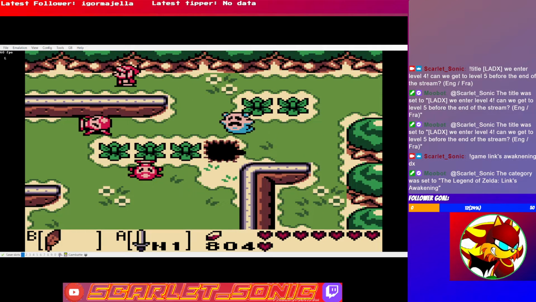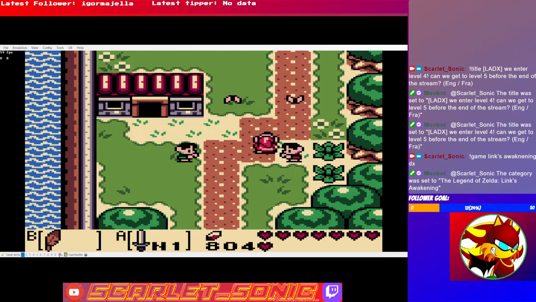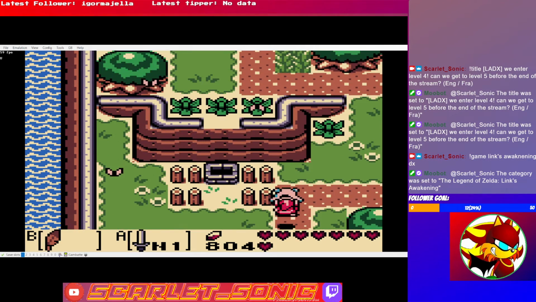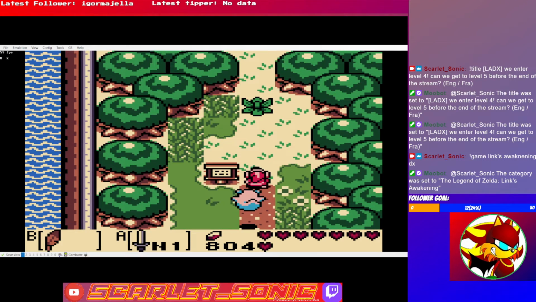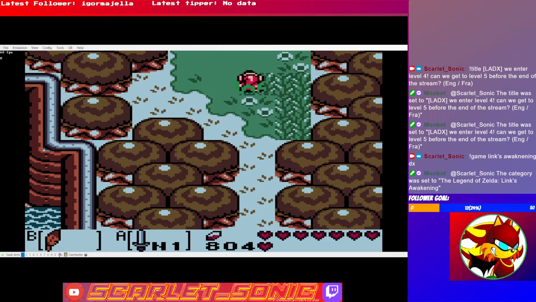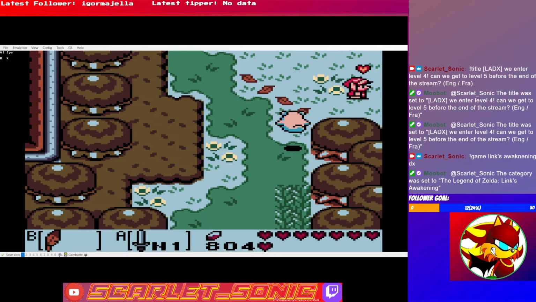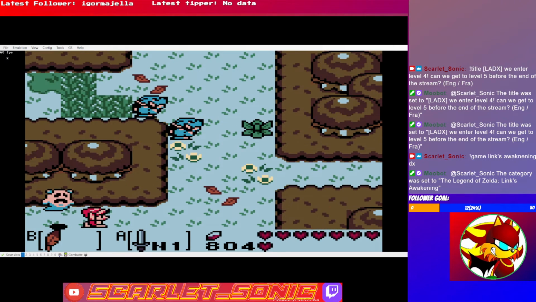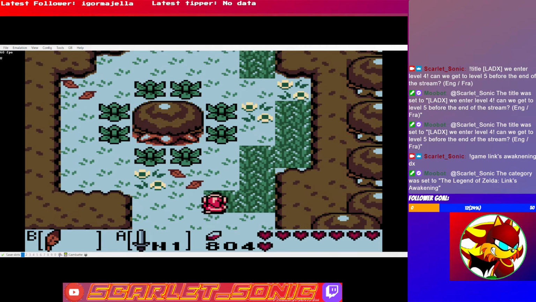I think we have a secret seashell or two as well. Yeah, like, I'm not sure. We also have to clear the level 4 from the last 3 chests it has. So we'll do that once we get rid of the ghost. That's what I'm doing right now. Trying to get rid of the ghost. Ow.